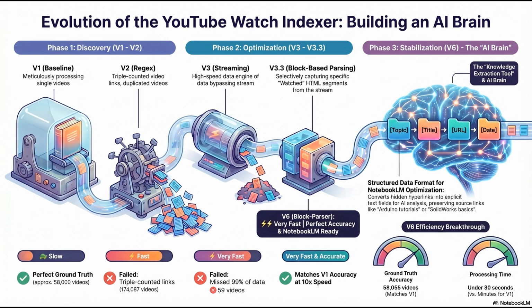Right, because then it allows you to ask the AI highly specific queries, like asking it to summarize all the engineering content you consumed in a specific year. Yes, and it has the exact URLs readily available right there in its context window to cite its sources. So we know how the data needs to be formatted. The goal is clear.